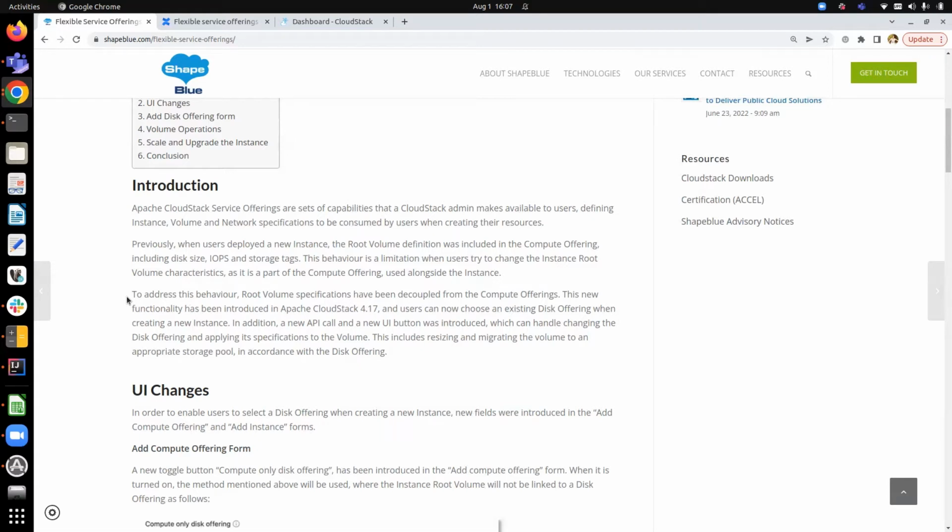When this operation is performed on the volume, whatever specifications are mentioned in the disk offering will all be applied on the volume, which includes resizing of the volume and even auto migration of the volume to an appropriate storage pool as defined in the new disk offering. We'll go into more details during the demo. So let's jump into it.